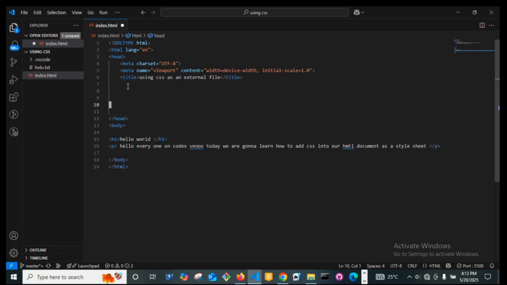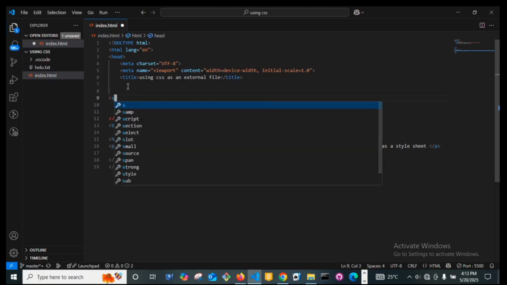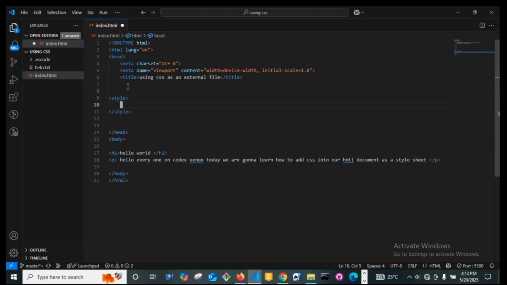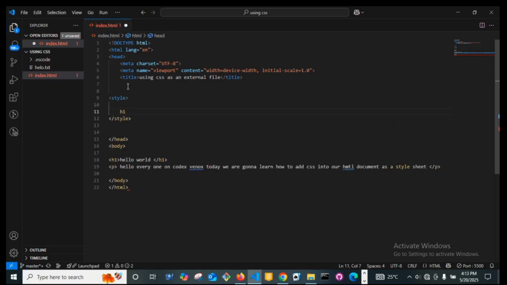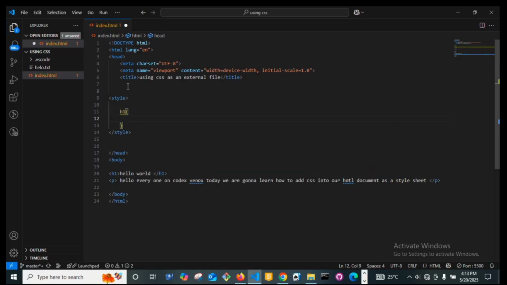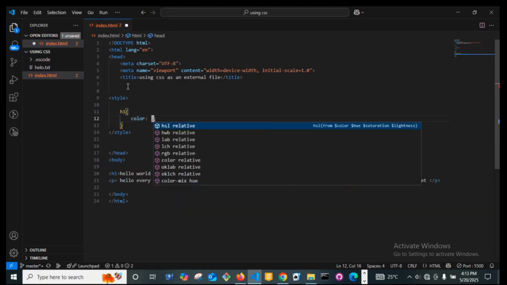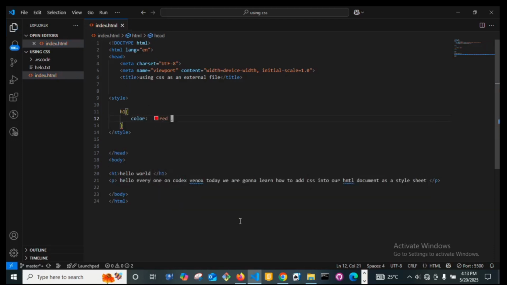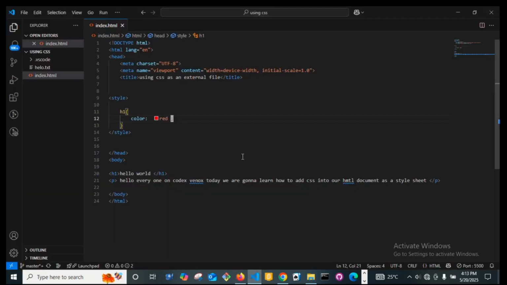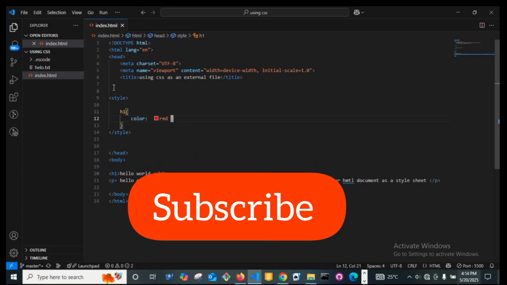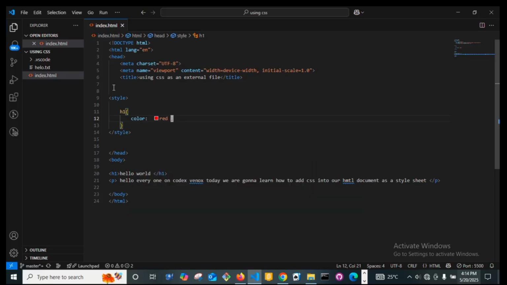So there's a simpler way to add style to your HTML. We all know that you just go to your header and open the style tag, and you can write whatever style you want just by calling the name of the element and manipulating it. But this is a little bit difficult and complicated when you're programming a whole website or an app.